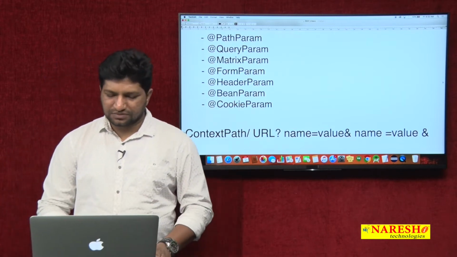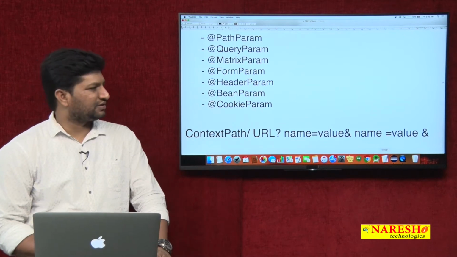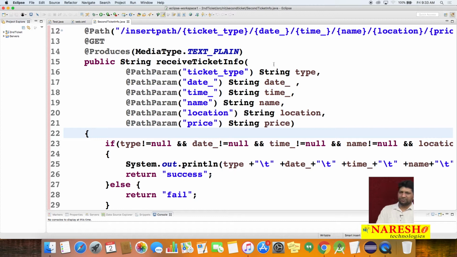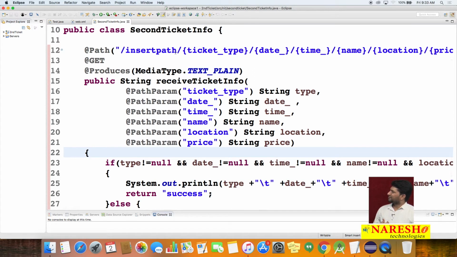So, we will see how to send the data from consumer to provider. We are developing an application called ticket booking. We are receiving the ticket information from our consumer to provider. Yesterday we wrote this method, which the consumer application calls, this is the path we configured, and we receive the path parameters in this format.